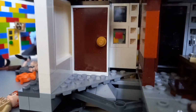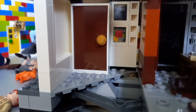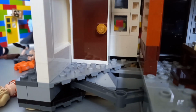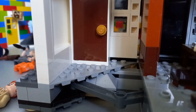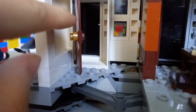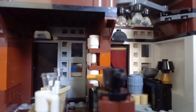And this one, I believe, is a reference to two things. Number one, it's a reference to the scene in Harry Potter and the Deathly Hallows, where Kreacher comes out of this door, which is where he is seen in the instructions. But I believe it is also a reference to the book Harry Potter and the Order of the Phoenix, where it is mentioned that there was a boggart hiding in a cupboard, which scared Molly Weasley so much that she saw all of her children dead. So I believe that is the reference there.